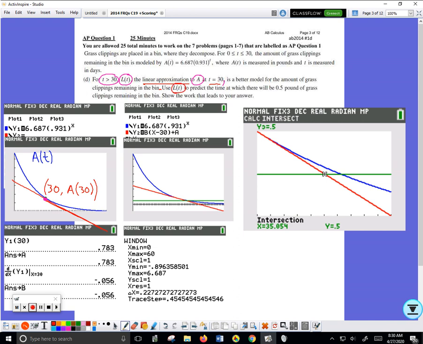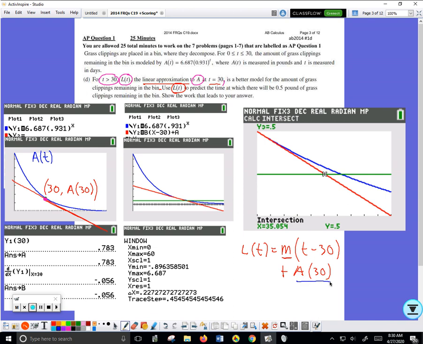Use L. Okay, I can't use L unless I have L. So I'm going to have to find L. So I might as well stop now, stop reading, go find L. So L is the equation of this tangent line. We've done that quite a bit. That's this equation. So L of t is going to equal m. We're looking at time now. So t minus the time is 30 plus the y-coordinate here is A of 30. Well, to actually use this line, I have to have m, and I have to have A of 30.